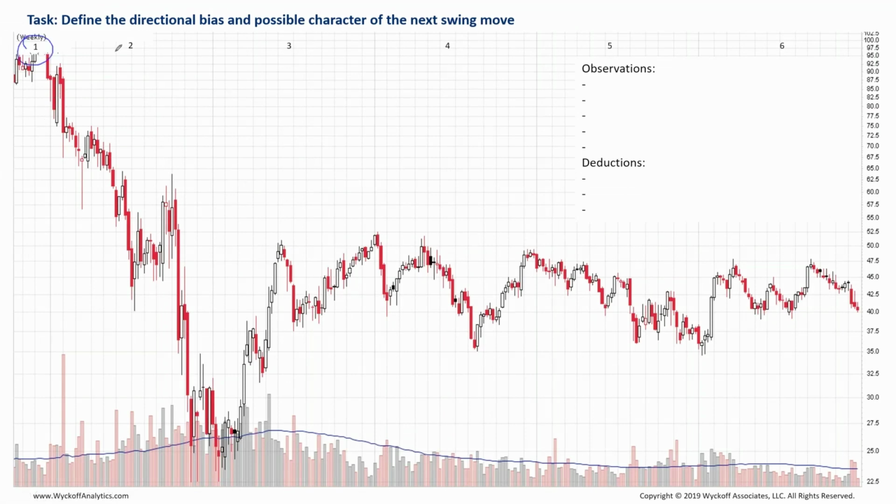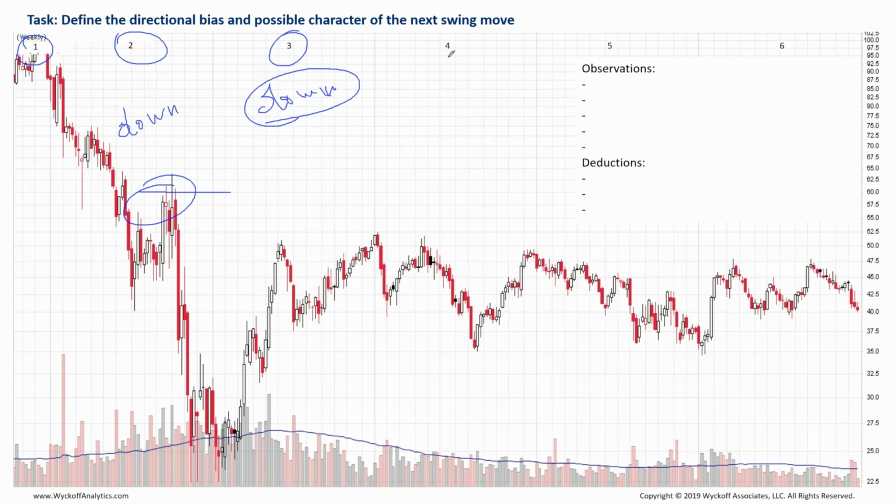In columns number 1 and 2, what kind of bias do we have? It's a down bias. Okay, down bias. In column number 3, what kind of bias do we have? It's still a down bias. Okay, so down. Let me ask you the question here really quickly: why? Because it did not overcome the intention of the, yes, right around there. Okay, great.